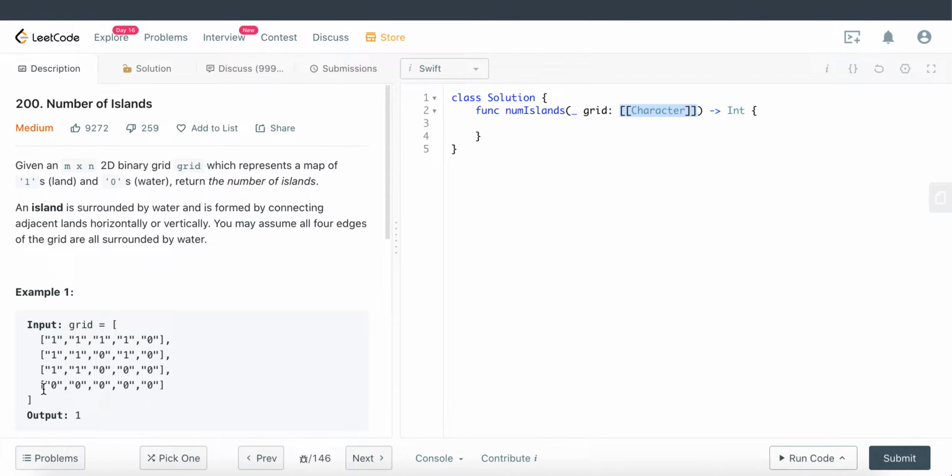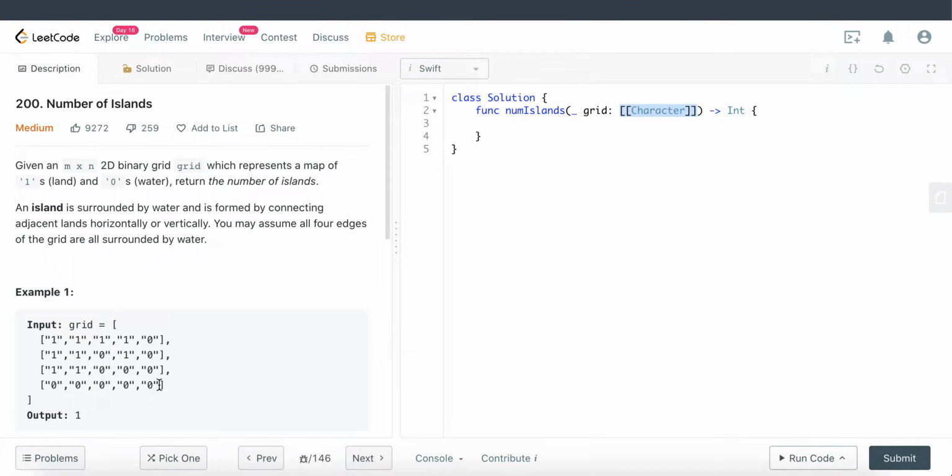So just hypothetically speaking, imagine this 0 here is also of character 1, then that means that our answer will be 2, right? Because these connecting ones are basically one island, but we also have one land here that is surrounded by this water, so that means we have another island here, right? So the answer will be 2. So just to give you another example of what we are supposed to do.